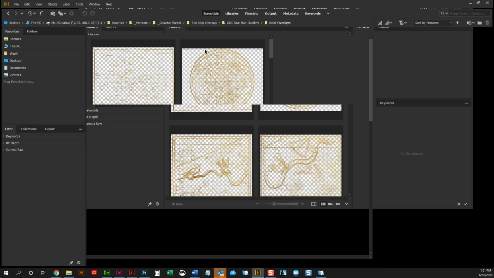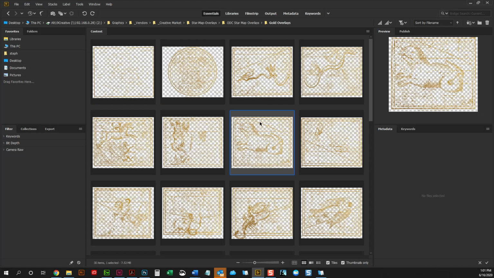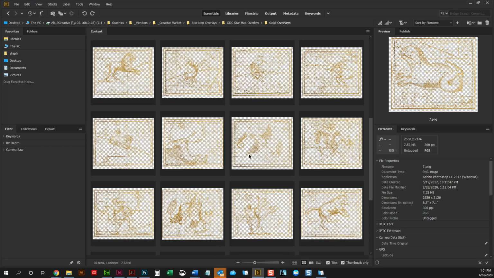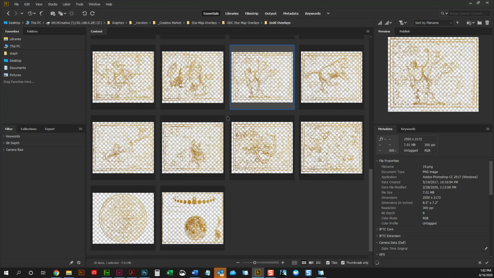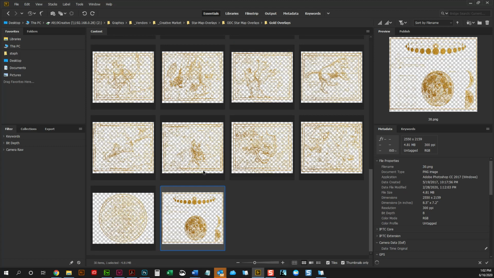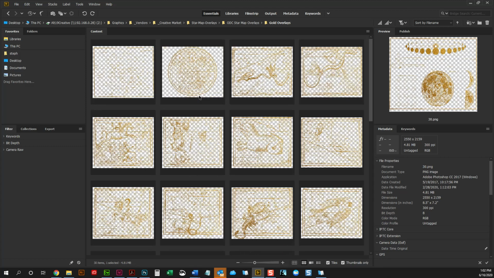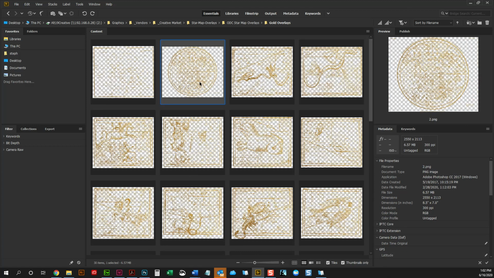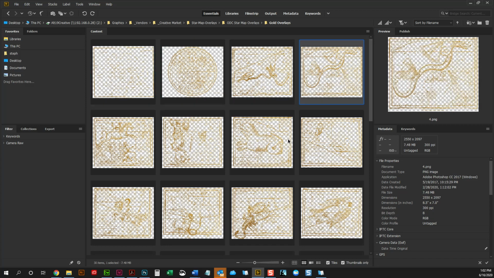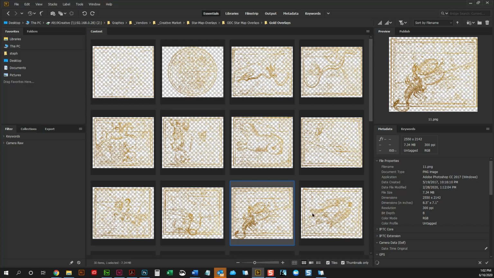So this was a collection of graphics that I had bought, and this is what they all looked like. They're PNGs on a transparent background. That's what the checkerboard is, and there were a whole bunch of different star charts within this, each with a different star sign.